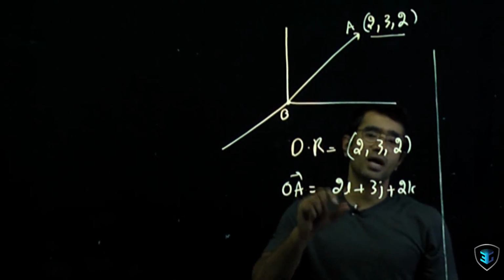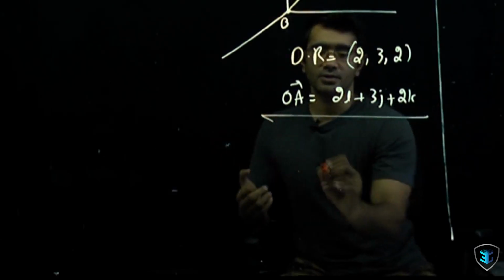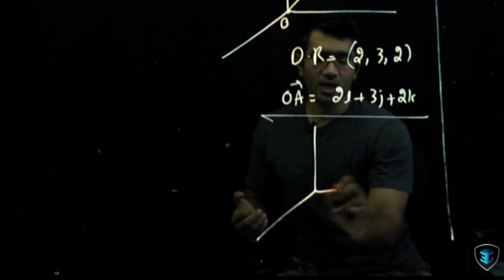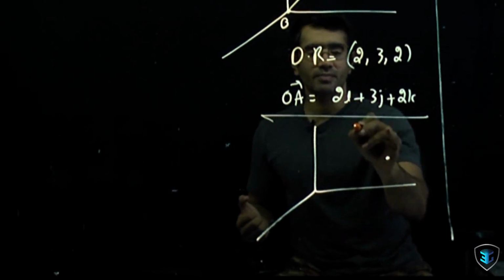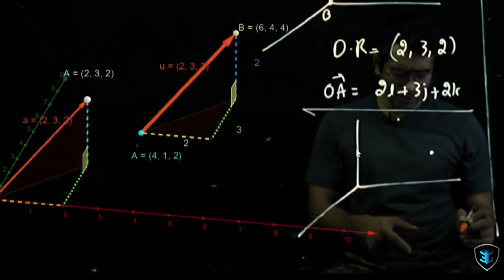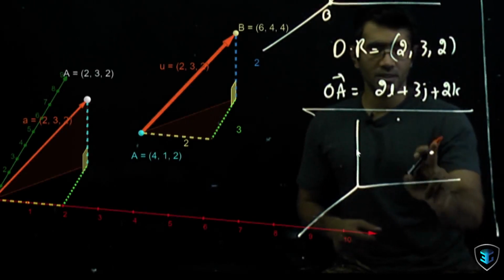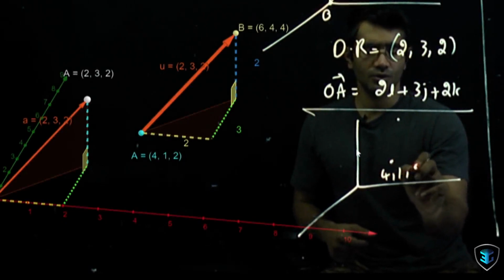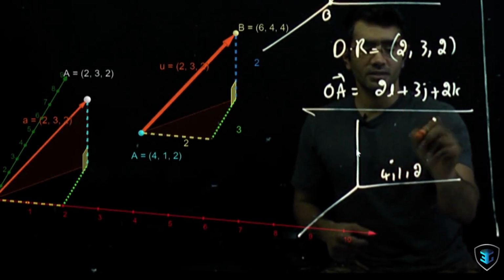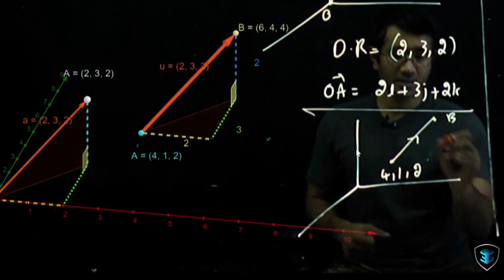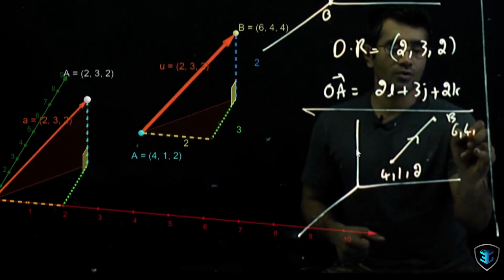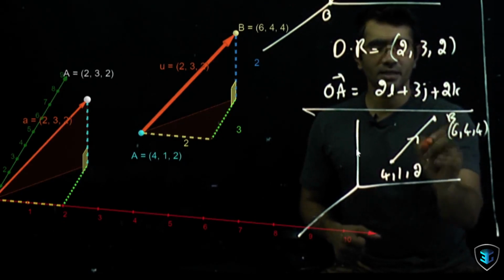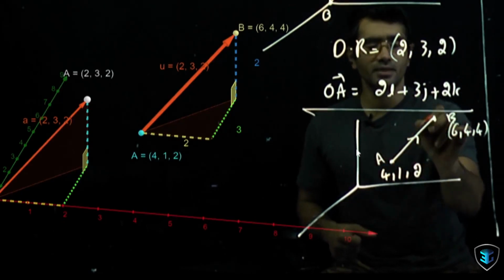Now what happens if I have 2 points in the plane? So let's say that is what I have. So we have a point A here and a point B. I can see in this case I have the point A as 4, 1, 2. Let me take the point here. That's 4, 1, 2. And at the point B somewhere here, and that guy is the vector AB. And the point B is 6, 4, 4. So how would I find the direction ratios of the vector AB is the question.